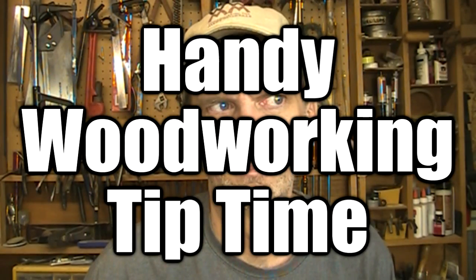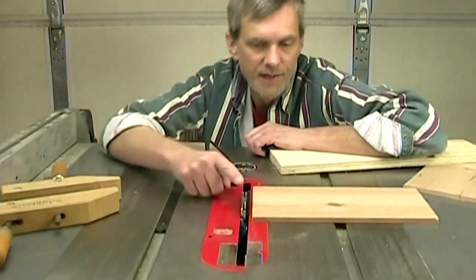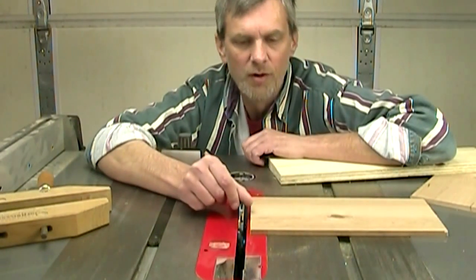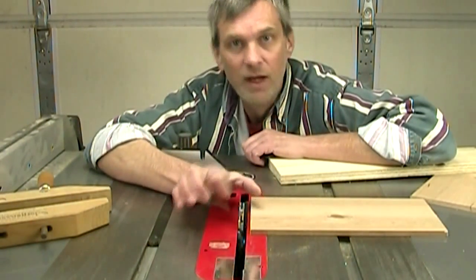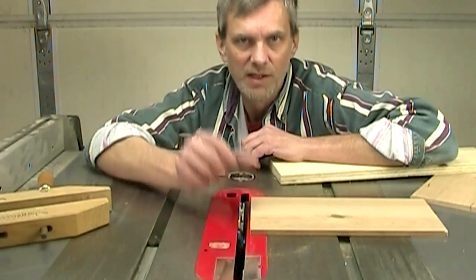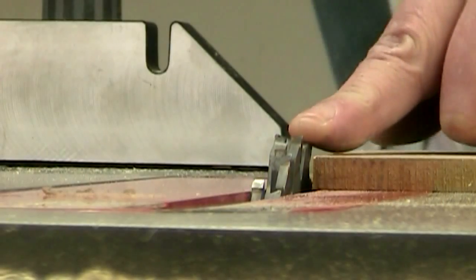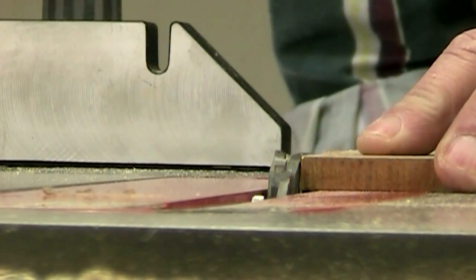What I've done is I've set up a dado stack in my table saw. It's a little over 1/4 inch wide. The width of that doesn't make any difference. For this box, I wanted to go kind of narrow, and I'm going to lower that dado stack down to the thickness of my board.